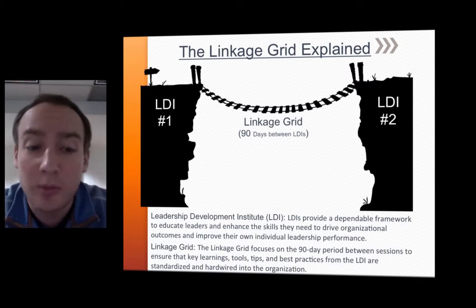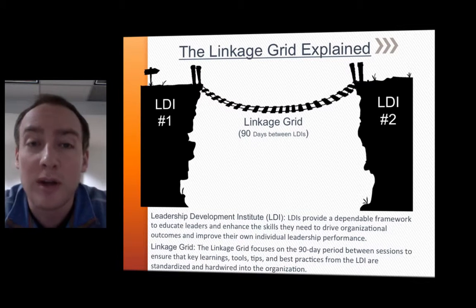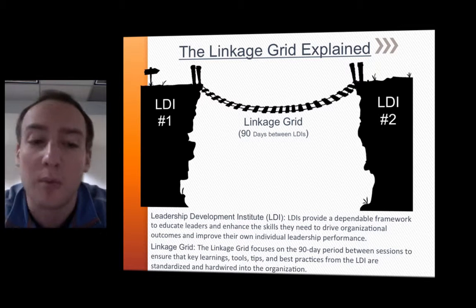So the linkage grid explained. Per the definition below, you can see that Leadership Development Institutes, or LDIs, provide a dependable framework to educate leaders and enhance the skills they need to drive organizational outcomes and improve their own individual leadership performance. So as you know, LDIs occur once per quarter, and it's a lot of material. It's a lot of new material and a lot of new learning. So you can think of that LDI as kind of a mountain of material for reference in the diagram above.